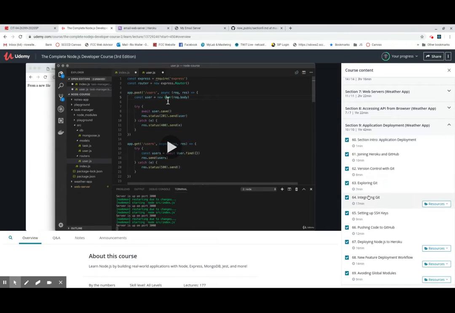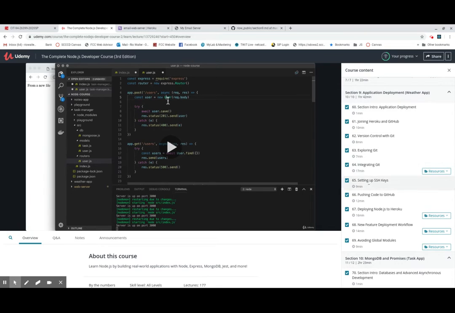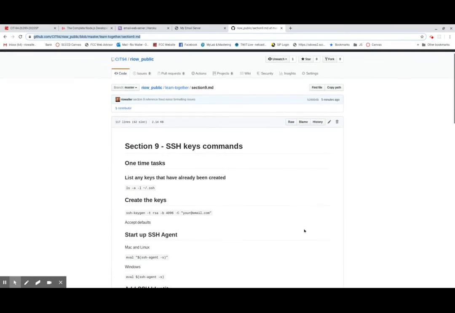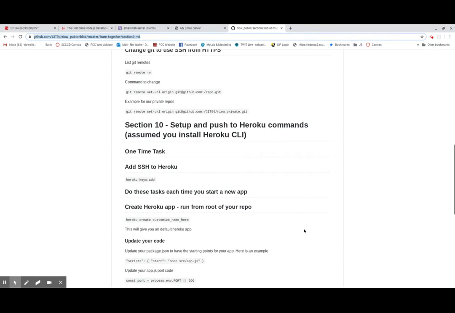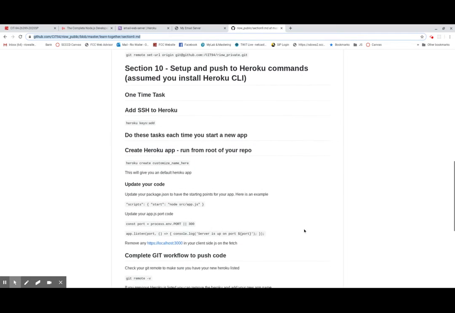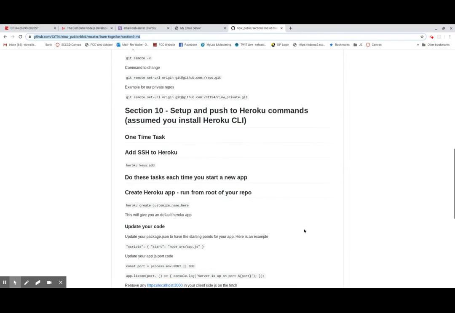And of course, here where he's going to explore Git and set it up, you don't have to do that. We've already done that, but it's worth watching those sections. There are just a lot of things you do. When I say a lot, I actually created, and I'll just show you this, a reference file for the commands that you need to go through in order to deploy successfully to Heroku. Okay, so you're going to need to do this for your version of the email app, right?